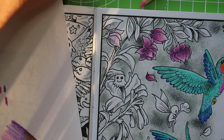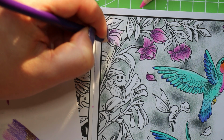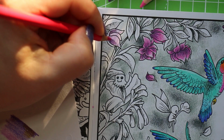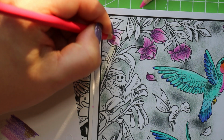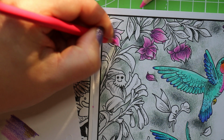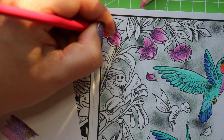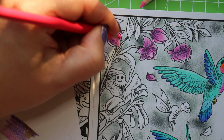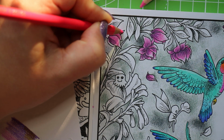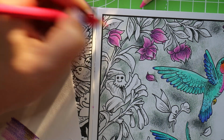Okay, we've got this little one up in the corner here now. Get a little bit of that purple iris in. And then back to the plum. I love how vibrant these colours are. They make me happy. I'm going to fill in more or less that entire petal. I know I've been leaving little white bits, which is a characteristic of my colouring in general. But I really wanted to make these pop out as much as possible.